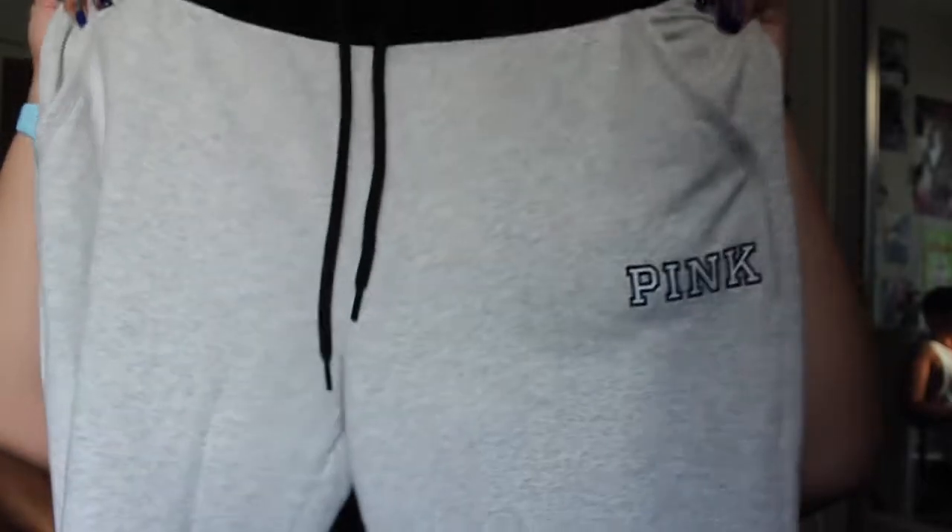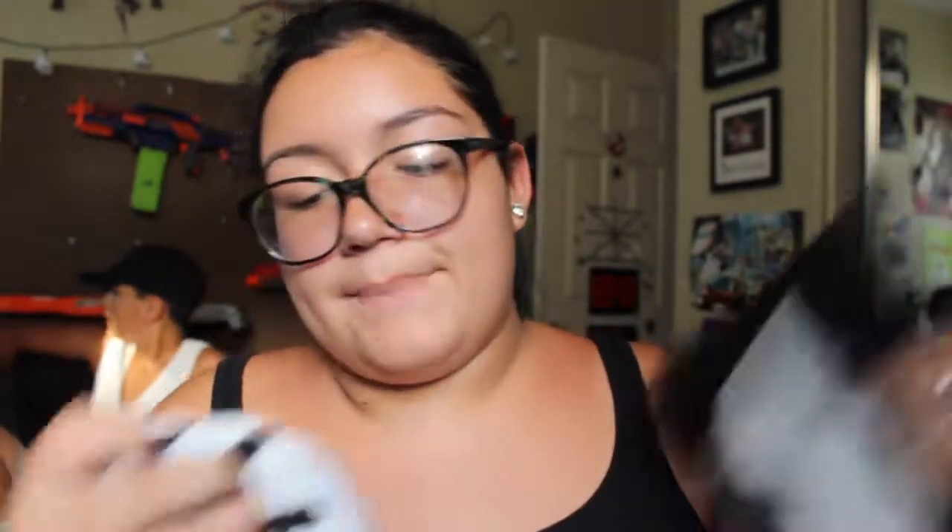Lastly I got these pants and I really do like them because I was gonna wear them all day. They have black on the trim and then black ties that say Pink, and they're kind of long — like for nighttime wear if it gets cold. Trust me in the summer it won't get cold, but they have these cute ends, so yeah, that was my pants portion.